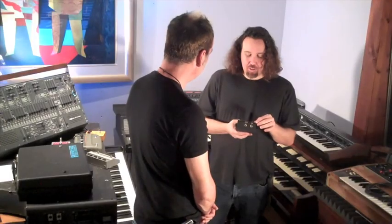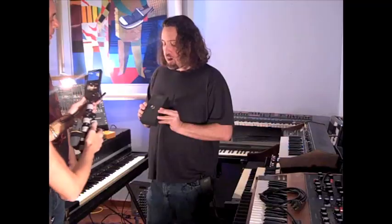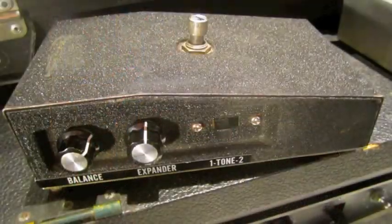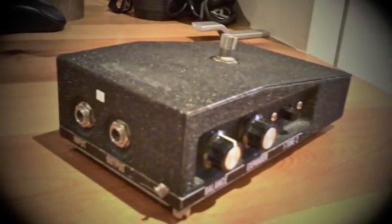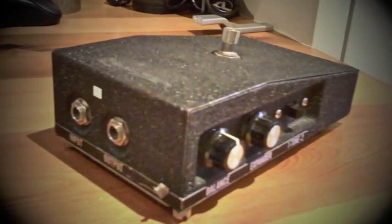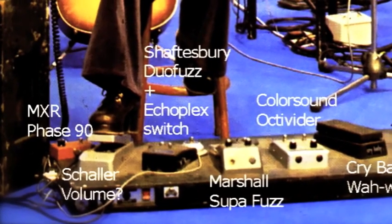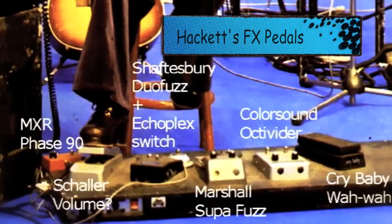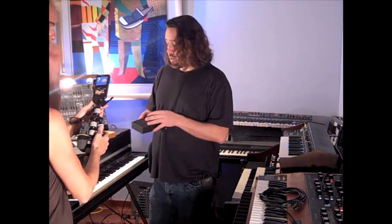Now I'm borrowing it for the purposes of getting it modeled. Keeping it? No, the fuzz is mine. I got IK Multimedia to model it because they're so rare. I couldn't even find one to buy. What it is, basically, is a fuzz box. It has two settings here. One is sort of a straight fuzz, another is like an octave fuzz. And Steve Hackett used it a lot on the guitar sounds on the Lamb. This gives a lot of the character to it. It's very similar to the Univox Super Fuzz.